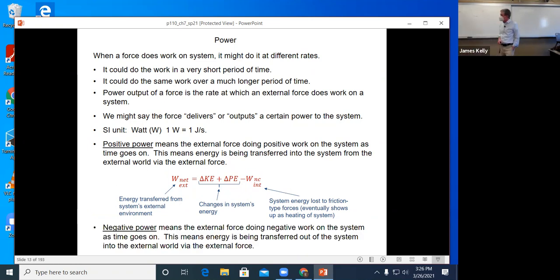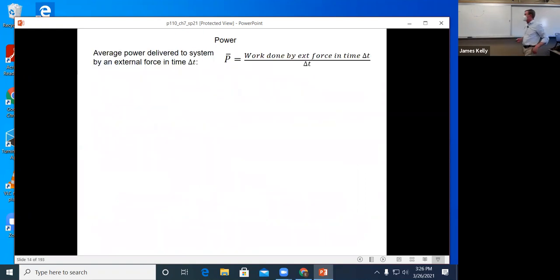It's also possible to transfer negative power to something. And what that means is it's really transferring power to you. That would be the opposite. Maybe for whatever reason, the box is sliding in that direction and I'm trying to hold it back. Maybe it's on an incline, right? The box really wants to slide down the incline and I'm pulling back, but I'm not successful in keeping it back. So I'm pulling in that direction. It's translating in that direction. We would call that negative power. Most of the time, we're talking about positive power that's being transferred to a system, okay?